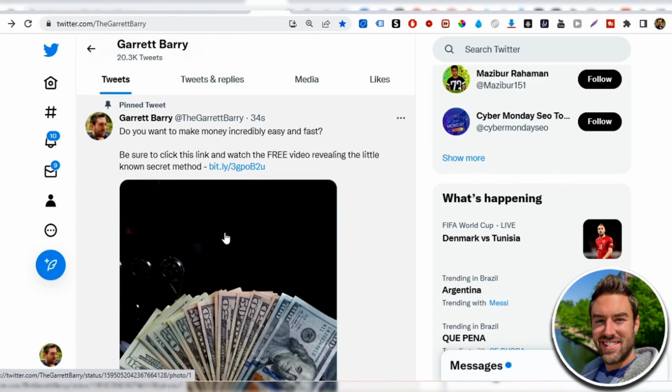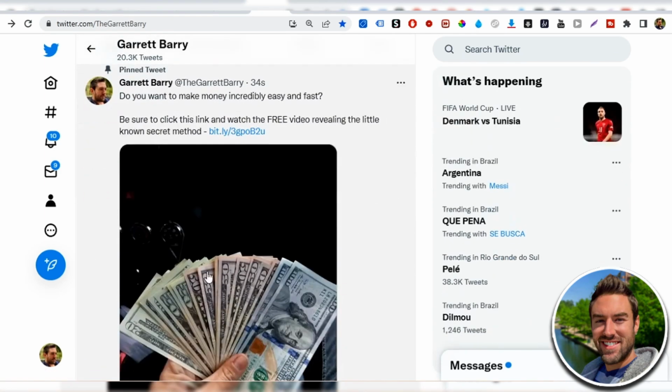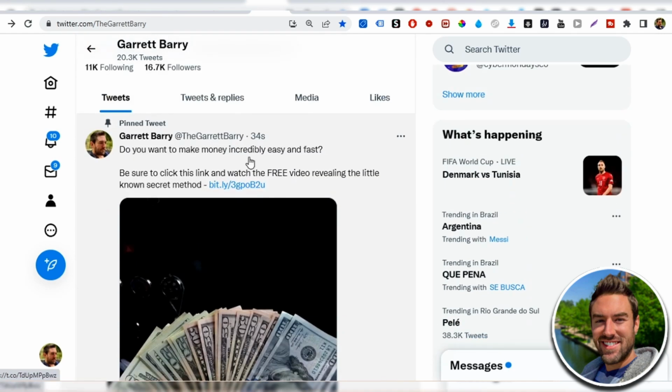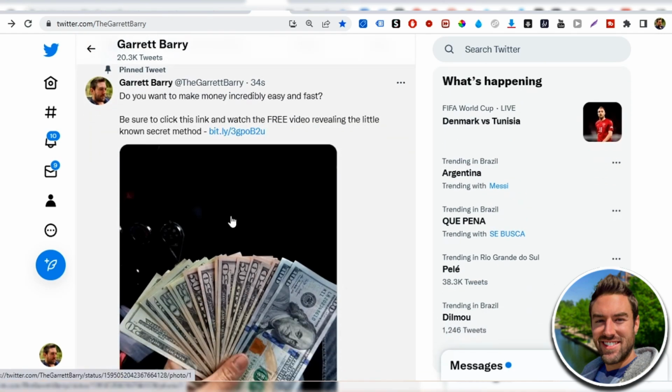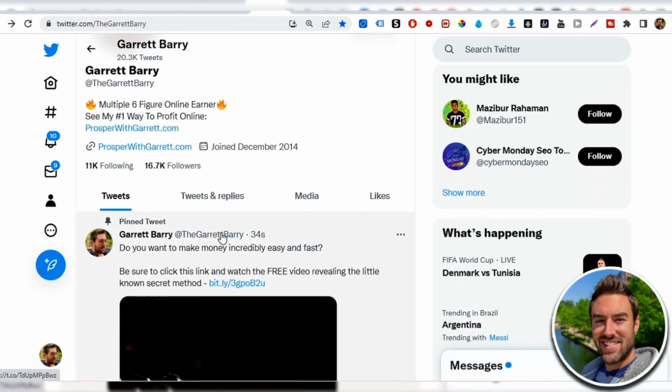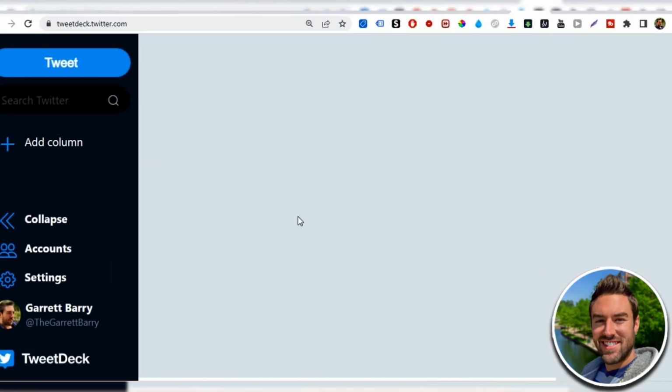Now, the last step, you may think, okay, we have this tweet, but how do we get people to see this? This is the secret 5-minute method that gets laser targeted prospects clicking our affiliate link. So what you want to do is once you have a Twitter profile, you can go to a site called tweetdeck.twitter.com. This actually works with Twitter. And what you can do is you can hook up your Twitter account to this tool. This is a totally free tool. You can see I have my Twitter account there.